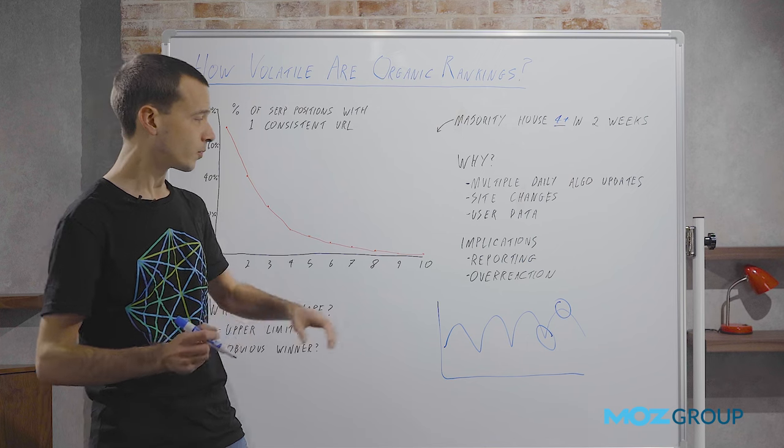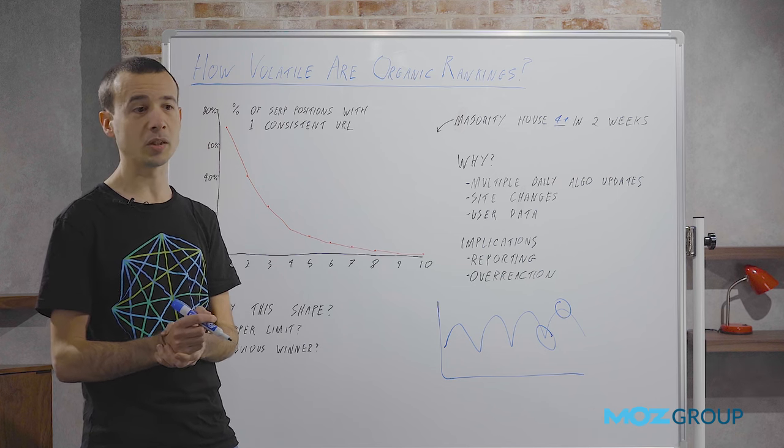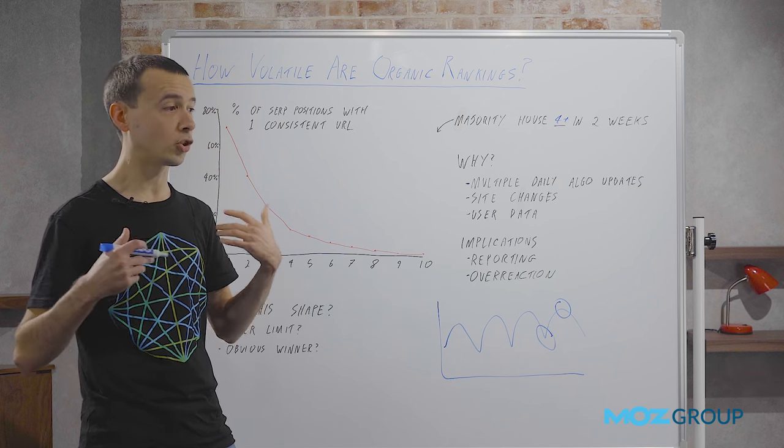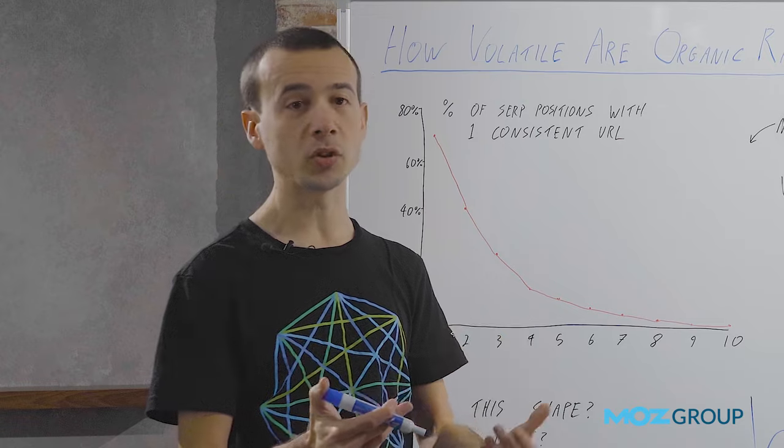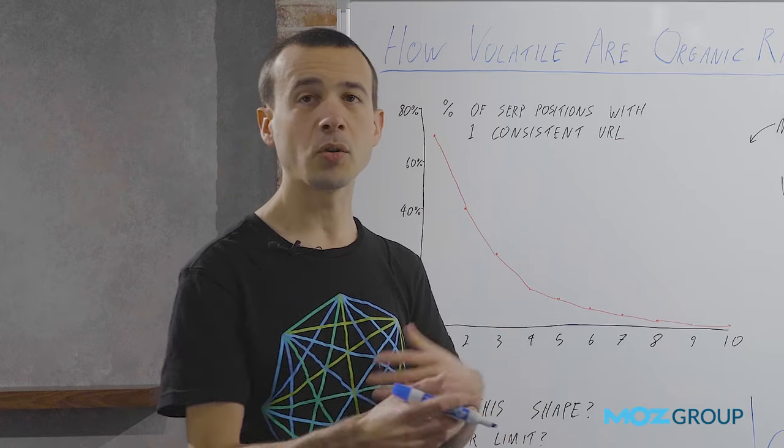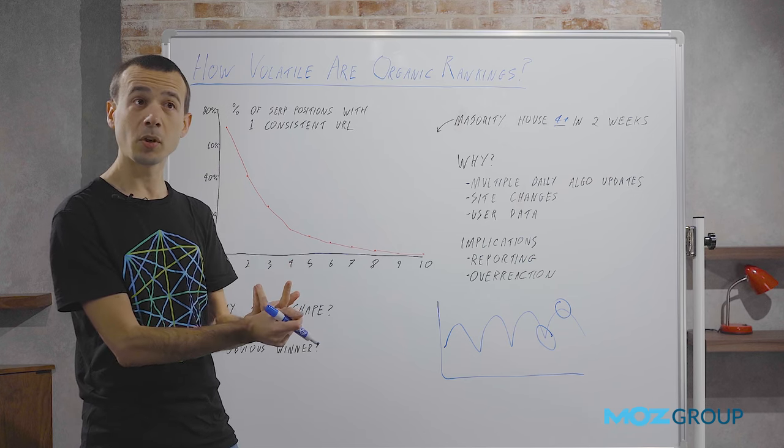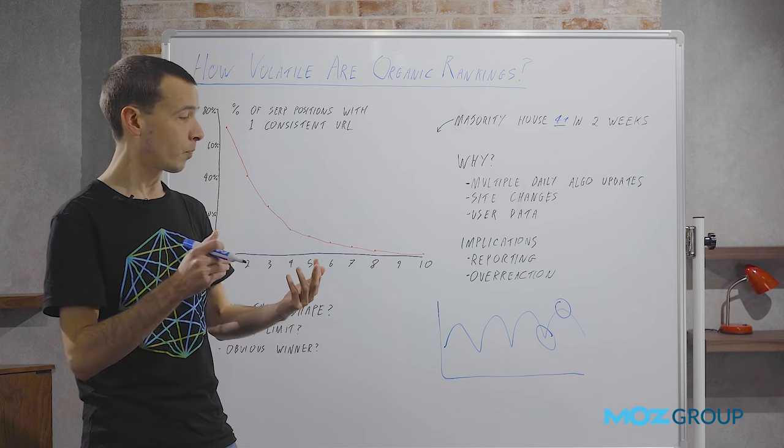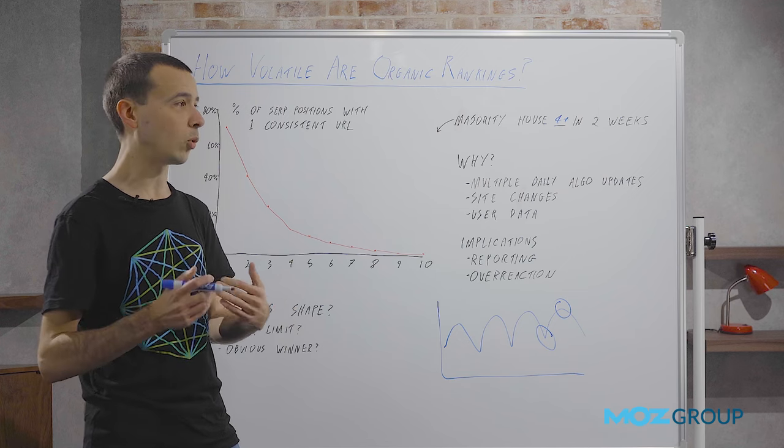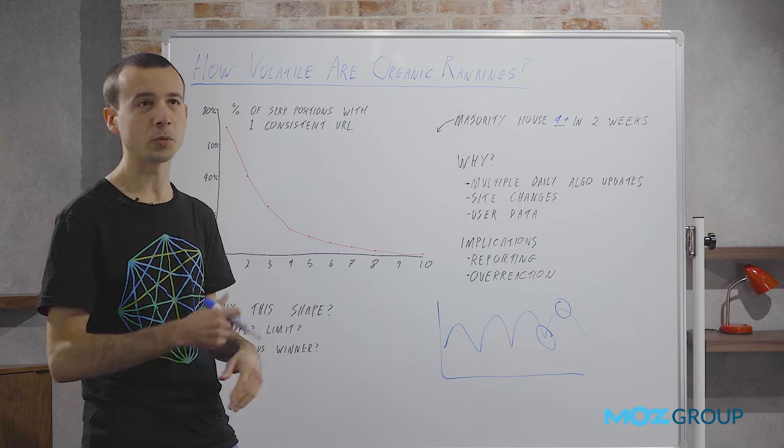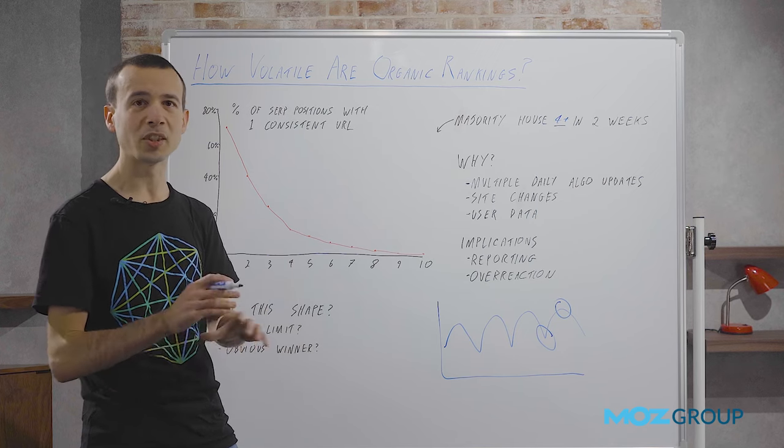The other implication I think is about overreaction, and this is a difficult one for SEOs because we do want to be able to get on top of problems quickly. But I think you have to know when you're reporting—oh, a given ranking has gone down or gone up—is it only that keyword? Is it normal for this keyword to be going up or down this amount? Is this something that we should get excited about, basically? Because a lot of people will want to say, 'Oh, we made this change for a page, it's gone from position four to position two on this keyword we really care about—great!' Is it going to go back down to position four tomorrow? Is this just random? And I think that's the way you have to think about it.